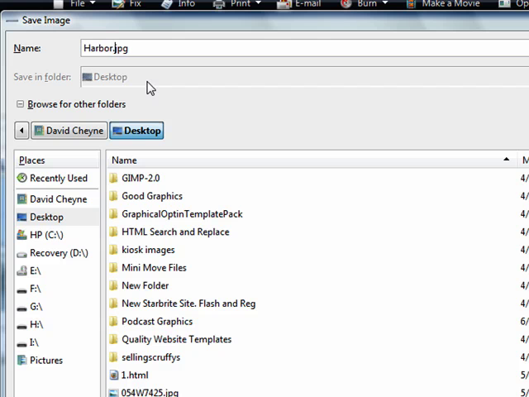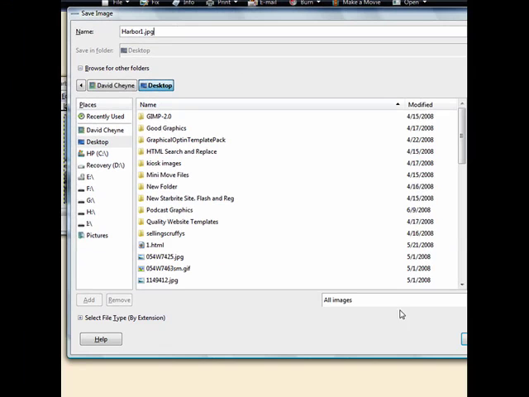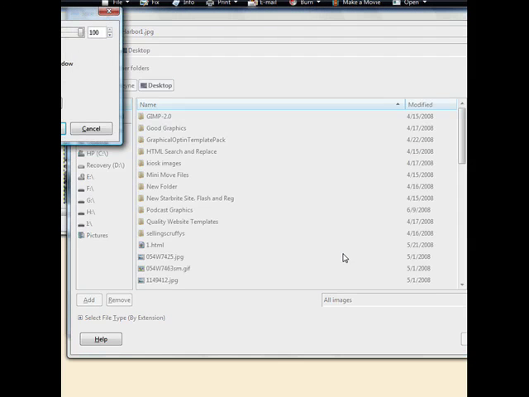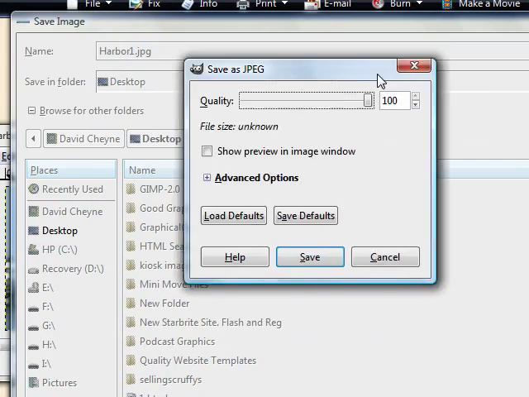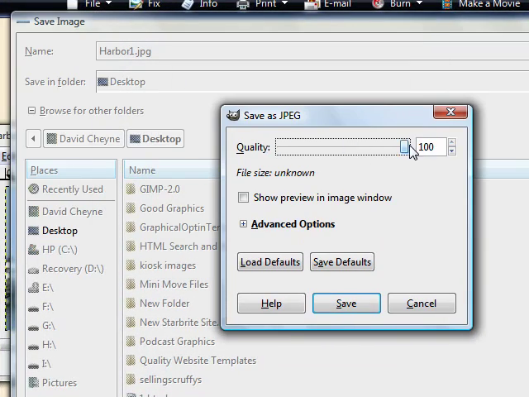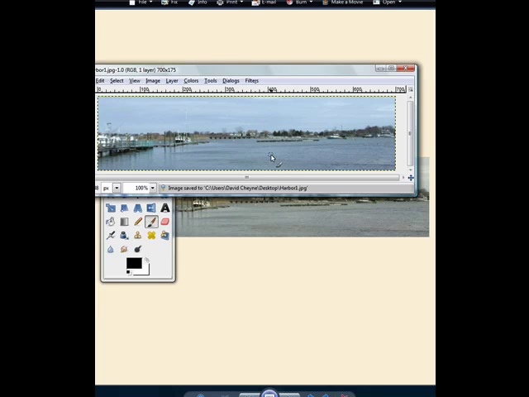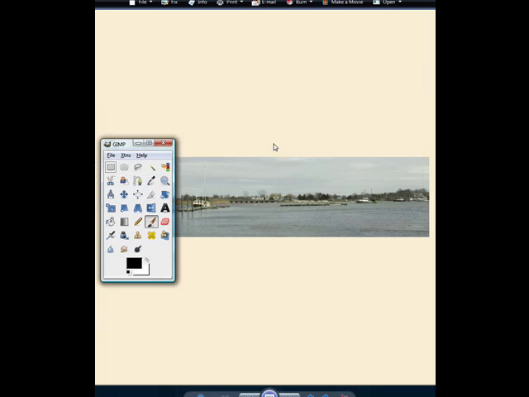It's harbor1.jpg. So we will save that again, and we are replacing it because I've already done this once. And you'll get this thing here. I don't know why anyone would choose anything less than 100% quality, so pick what you want. But there we have our new image saved. Now we can upload it to our server and we can use it.